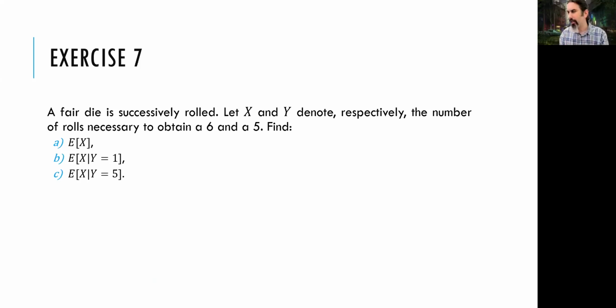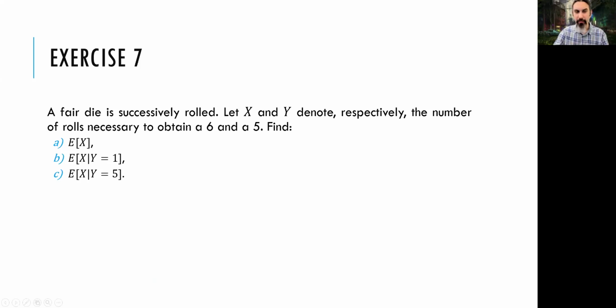That's it. And then you have X given Y is equal to 1. This says that Y is equal to 1, meaning that a 5 has come up in the first roll. And you're still looking for the number of dice rolls you need to get a 6 to come up, which is again equal to 6. But I have already rolled once, so 1 plus 6, which is equal to 7.